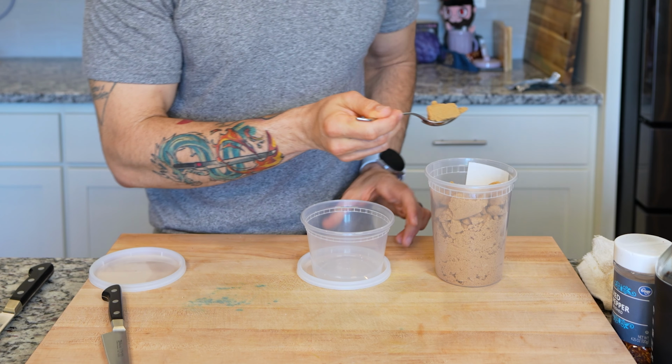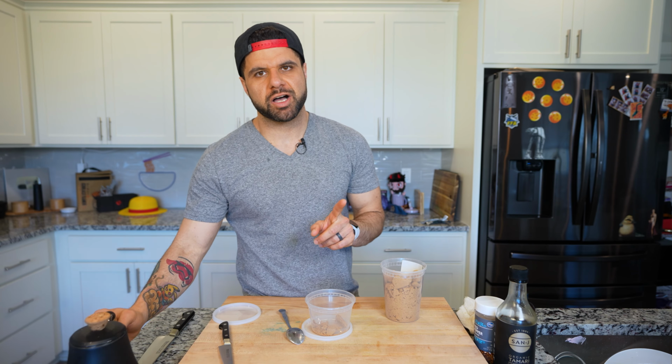First, I'm going to take some muscovado sugar, pop that in there, going to sweeten it up a little bit. To dissolve this, I have some boiled water.